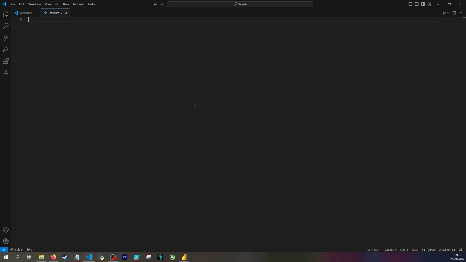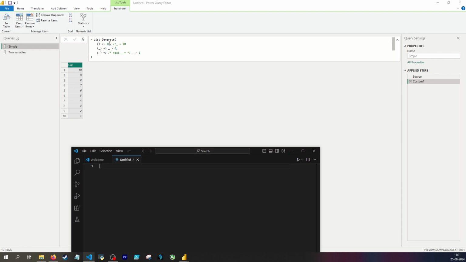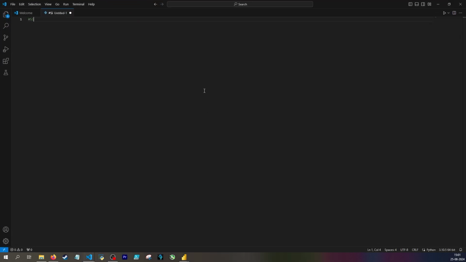I can try to recreate these two functions in Python, where again the simple solution starts with 10 and then it simply keeps going as long as the value is greater than 0, and the next iteration is then the current value minus 1. And the trick here, in order to translate it into Python, is that I must have a function to generate that first value. So in the simple condition, I can say that I want a function called start, which takes no arguments, and it will simply spit out the value 10.